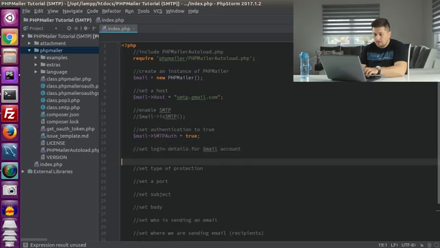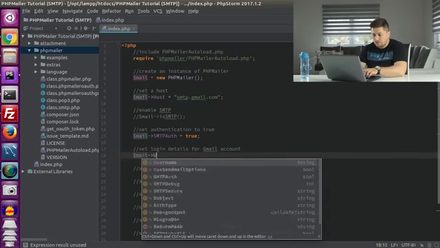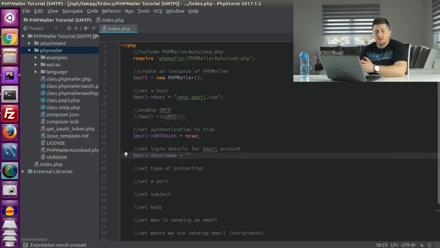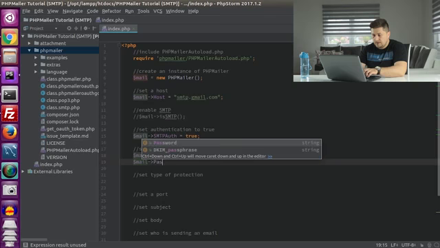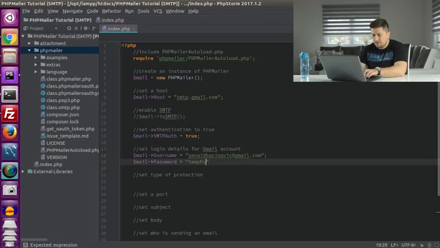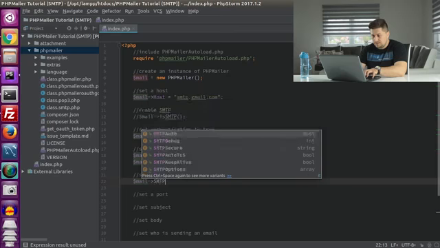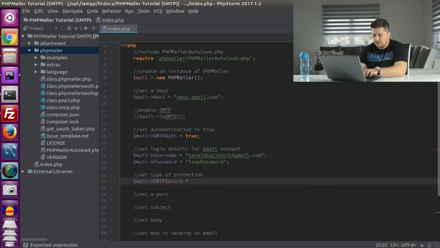Now mail username, and we need to write here the email that we will use to send an email. So we'll say the Gmail address, and we need a password, mail password equal temp password. Okay, mail SMTPSecure, and we will say SSL, or we can use TLS.